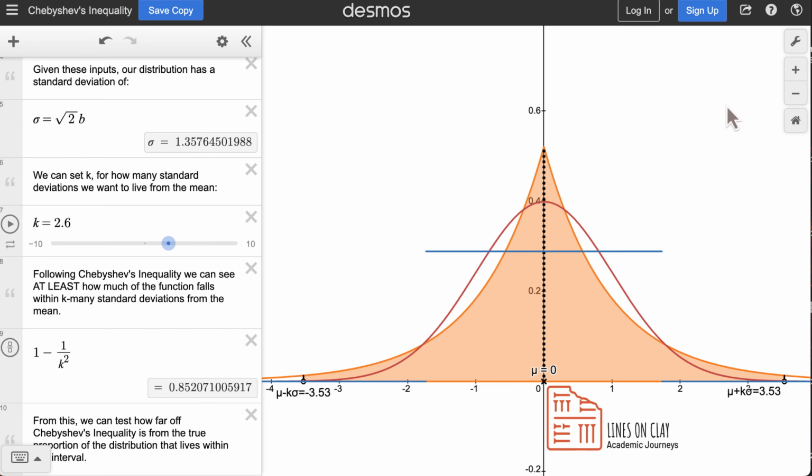Right in front of me, I have three distributions. What's interesting here is all three of them are centered on a mean of 0. All three of them have a standard deviation of 1. And because all three of them are symmetric distributions, their skewness is 0. But they're not the same, are they? So what is explaining the differences? Why are they different? The differences, at the very least, begin with the fourth moment, with kurtosis.